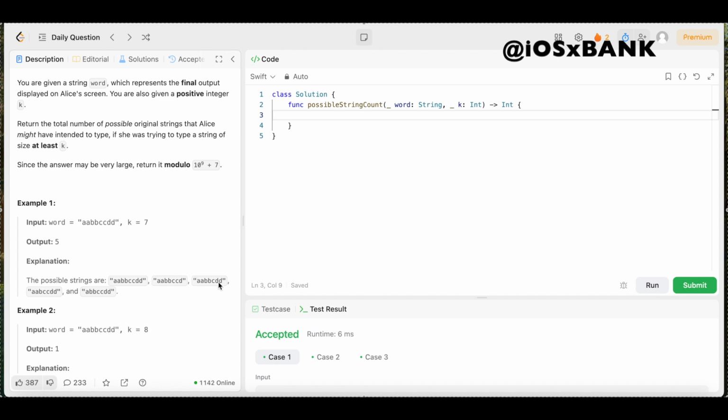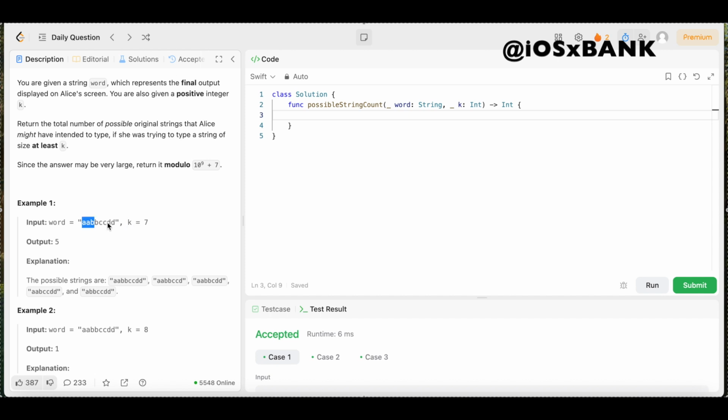So we can delete one of each character. As you can see, in the original string there are 2 of each character. So for each original string of at least 7 that she may have been trying to type, we could just delete one of the characters for each duplicate, right? And that'll give us our final output of 5 when we include the full string, meaning maybe she did the duplicates on purpose. So in this one, we have the full string. Then in this one, we delete one of the D's. This one, we delete one of the C's. This one, we delete one of the B's. And this one, we delete one of the A's. Those are the only possible combinations that we can create that have at least a length of k, right?